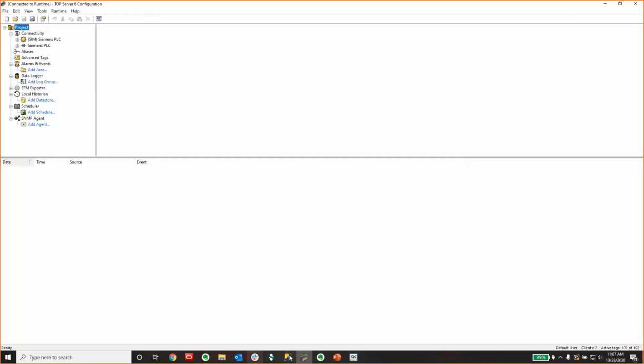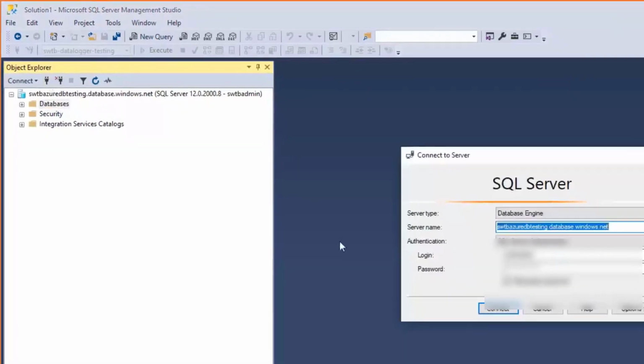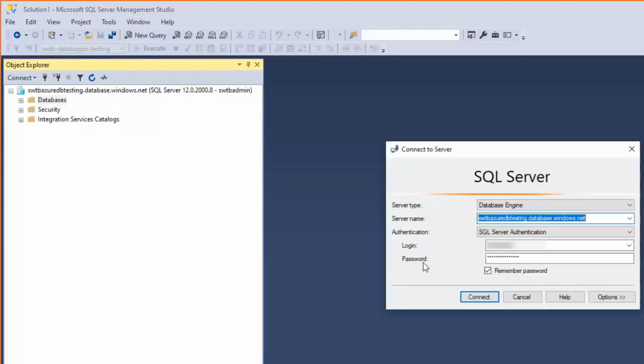And then finally, we need the Azure component. So I will pull up SSMS here. And as you can see, the information at the top there, that's our server URL that we grabbed earlier. And once you've configured that on the Azure side, you're going to need a login and password. To do that, all you need to do is, when you pull up SQL Server Management Studio, enter the server name, set the authentication level to SQL Server authentication, and then input your relevant user information.